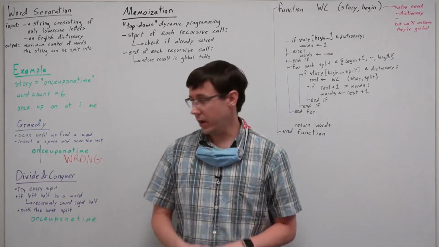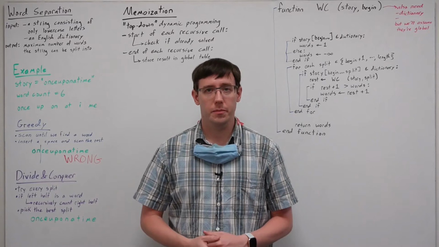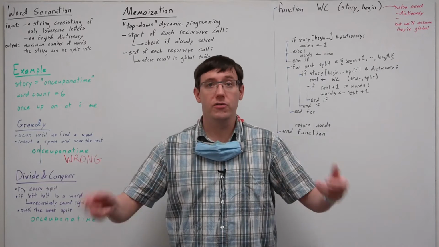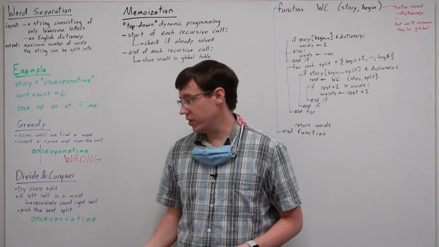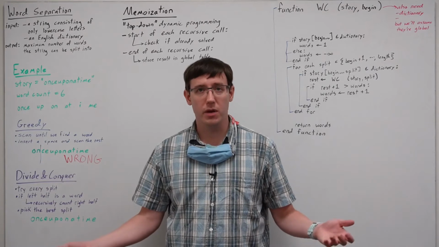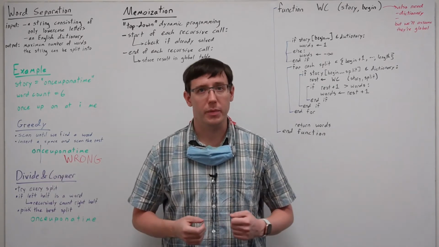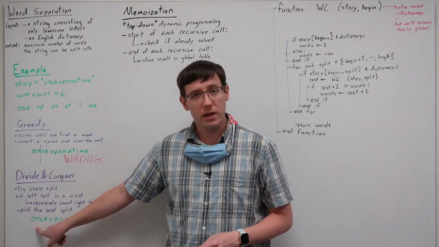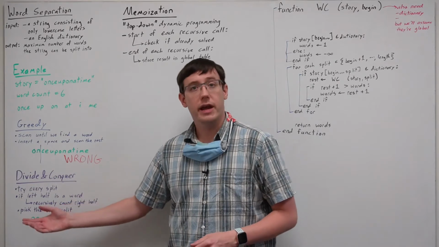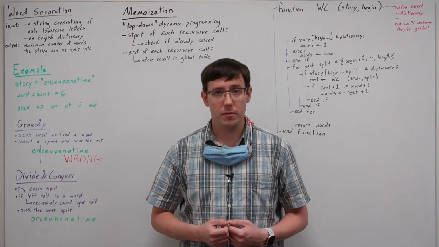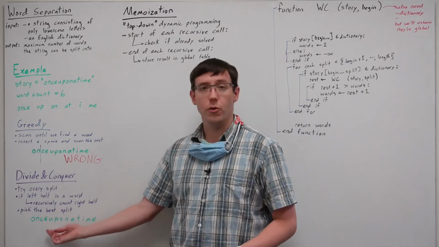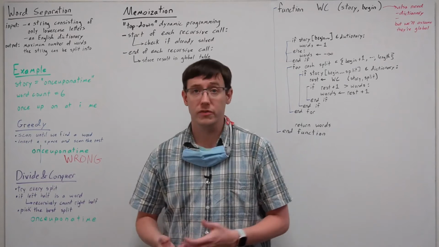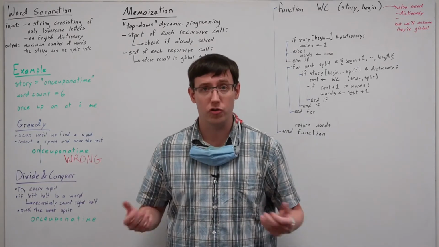Another approach we might try would be a divide and conquer algorithm. With divide and conquer algorithms, we want to split into subproblems and solve those recursively. But we clearly can't just split the string in half every time, because that often won't split on a word boundary. Instead, what we could do is look for a valid word from the beginning of the string, make a split, and recurse on the rest of the string. But we could also continue looking for longer words from the start of the string, and likewise recursively solve the rest for any additional words.